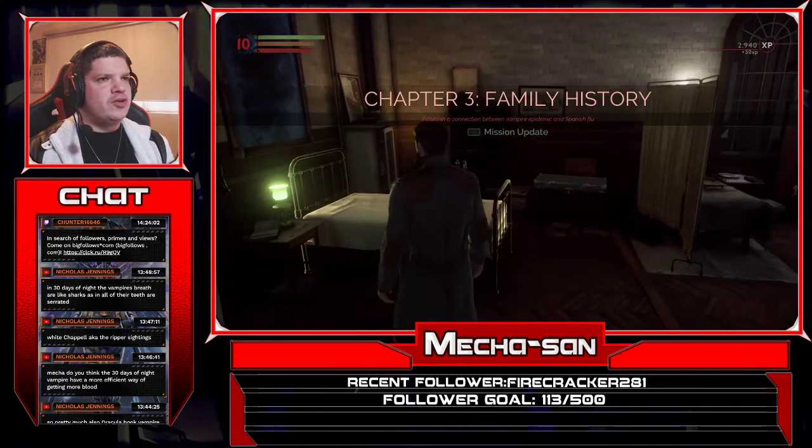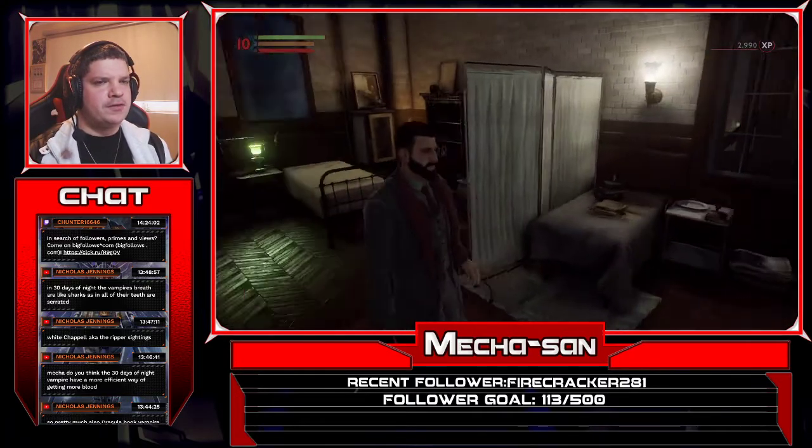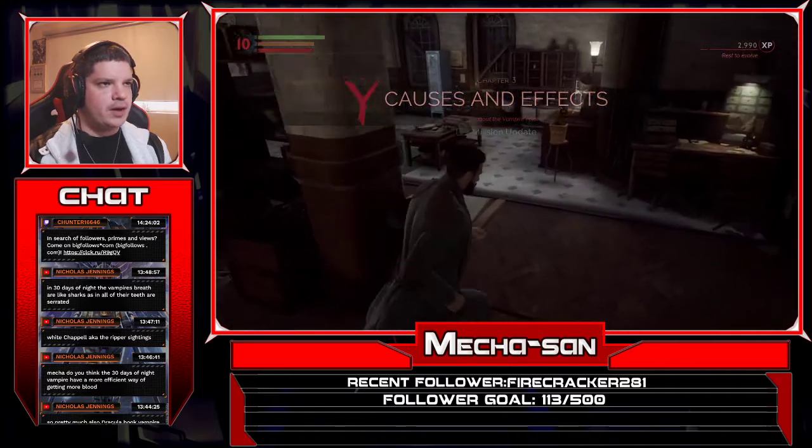Alright, got another one here. So we begin chapter 3. Establish contact between a vampire and Spanish flu. Cause and effect. Learn more about the vampire epidemic. So yeah, we're ready to start the next part.